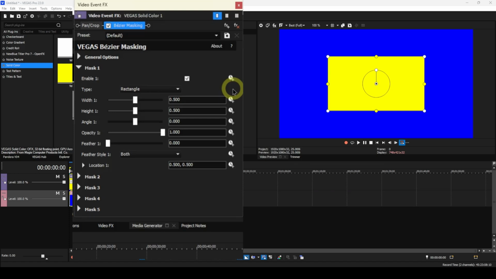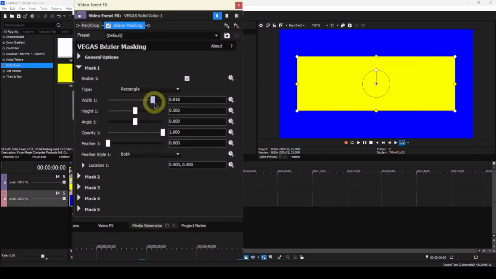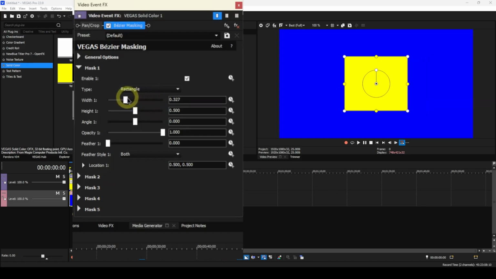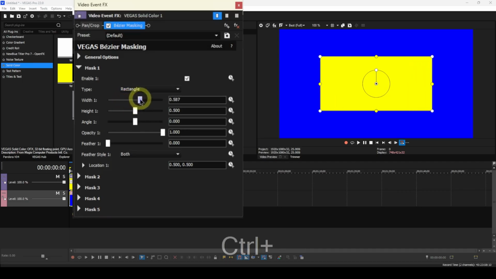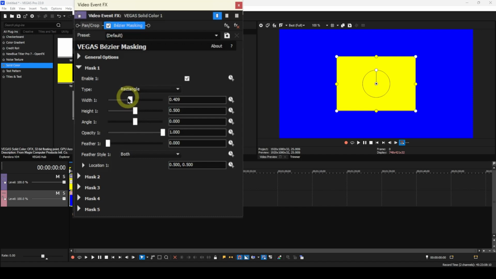This means that increasing the width, for instance, causes the mask to increase from the center of the mask. If you hold the Control key down while dragging the slider, finer increments are obtained. Double-clicking on a slider will return it to its default position.